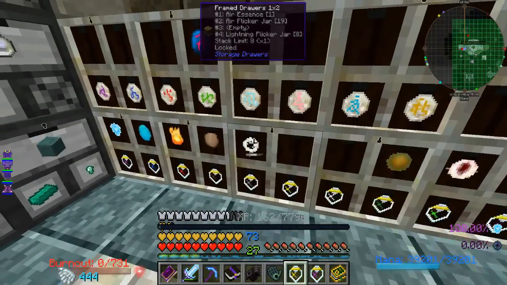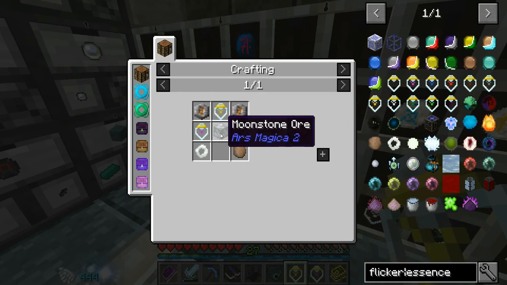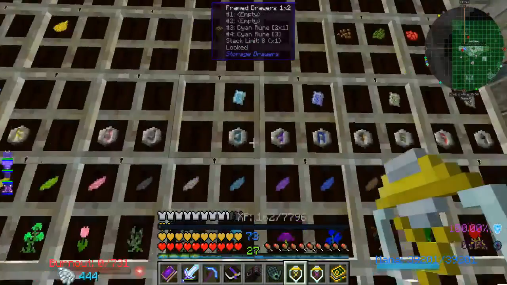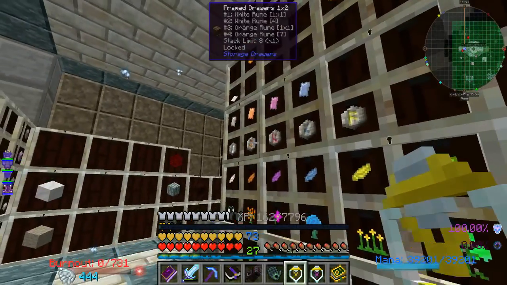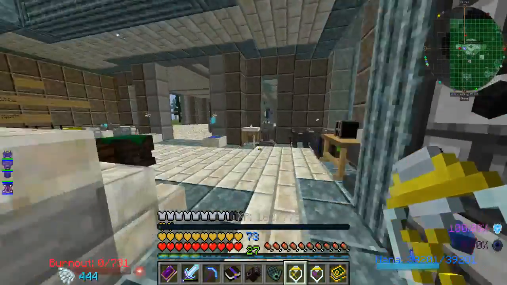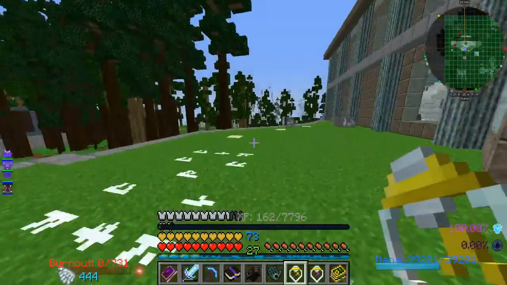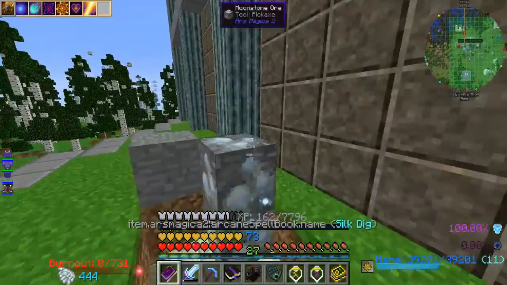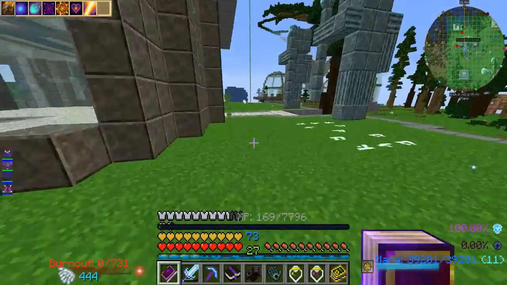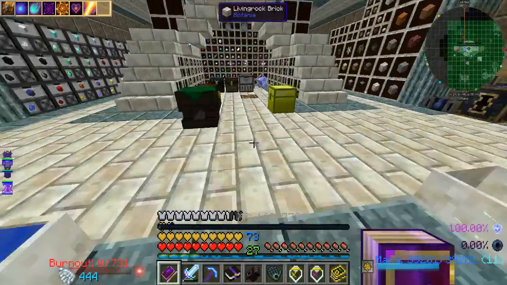Let's see, I need air and earth as well. And I think moonstone ore and 2 orange runes. So orange runes should be over here with our colors. And I have 2. And let's go grab a moonstone from outside, which shouldn't be too difficult to find. Let's go over here. Aha. Thank you. Let's go craft this together and find a place to put it. Run in. Cool.